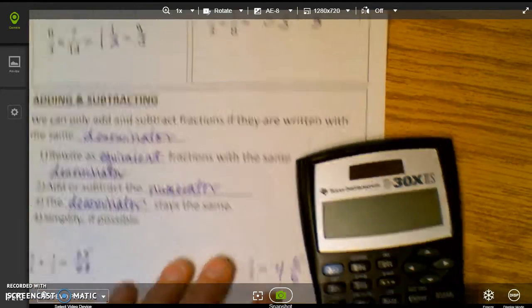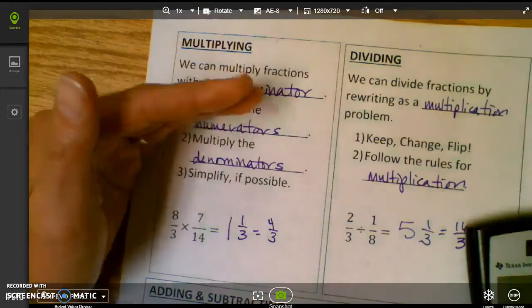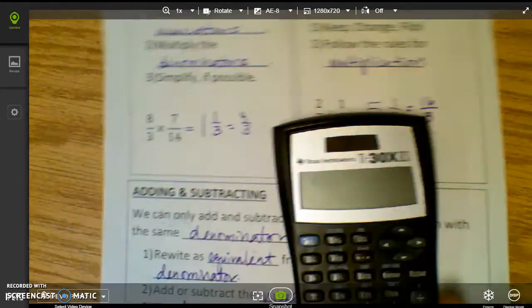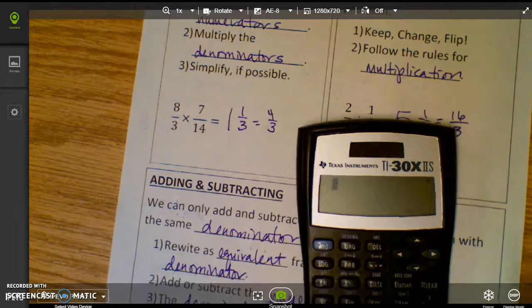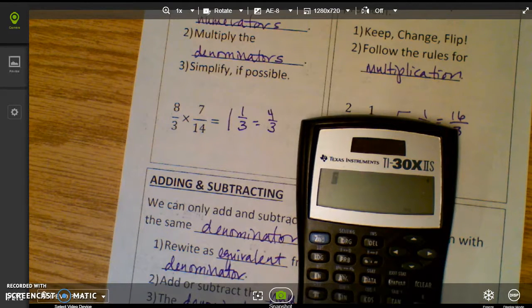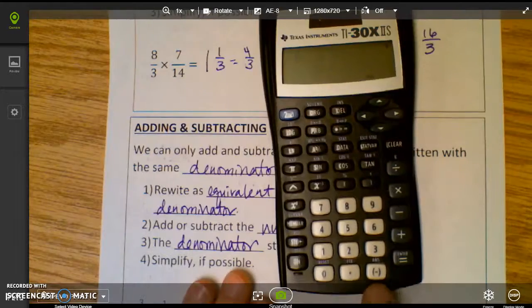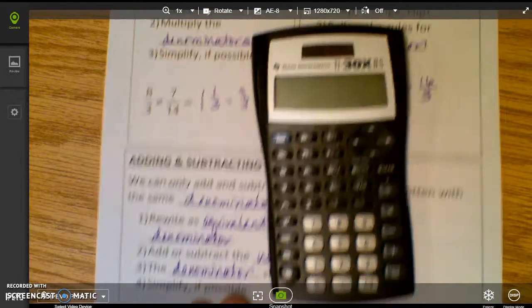So guys, like I said before, you should always try to do the calculations by hand, but again, you've got a calculator. We're going to be using the calculator most of the year, so it's also very important that you feel comfortable putting fractions and, again, negative numbers into your calculator.